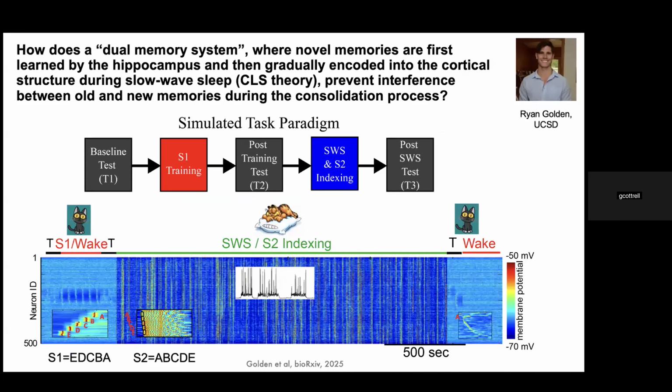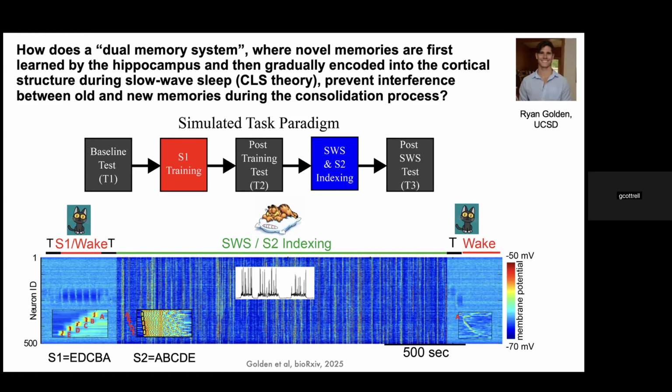So now the protocol we use in this new study involves two memories, and we use the simple case of linear memories. First we train this ABCD memory trace, and we make it strong enough that it shows good performance. We can add sleep after to consolidate it. But importantly, now we bring in the second memory sequence, which is the opposite: it involves the same group of neurons but activated in the opposite order.